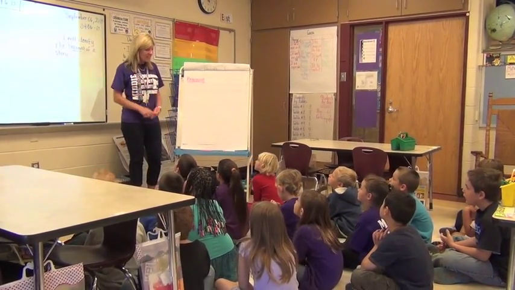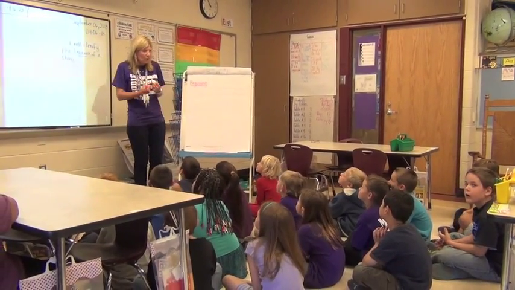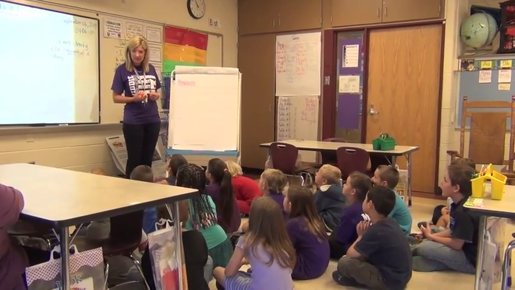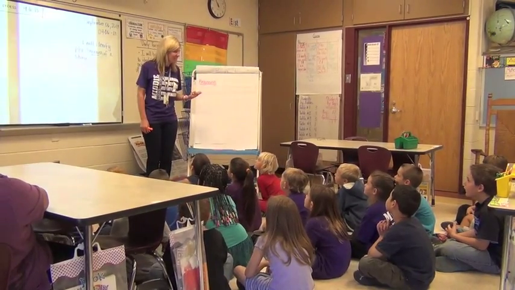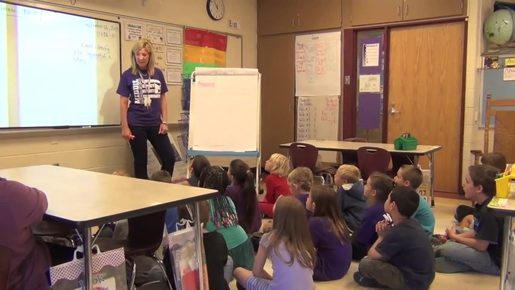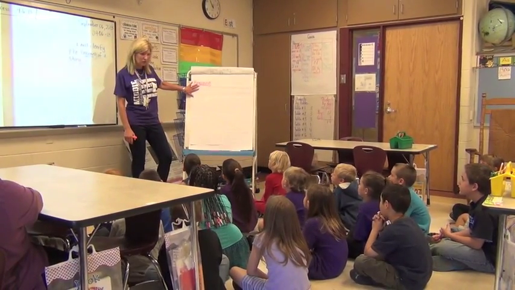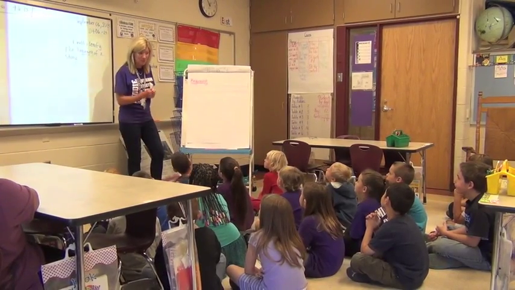I always think that in the beginning of a story, the author tries to pull us in. They want us to get involved in the book, and they pull us in because they introduce the character, the setting, and the problem in the beginning of a story. I'm going to write that down on my anchor chart. An anchor chart holds our thinking, and I think this is really important to remember.